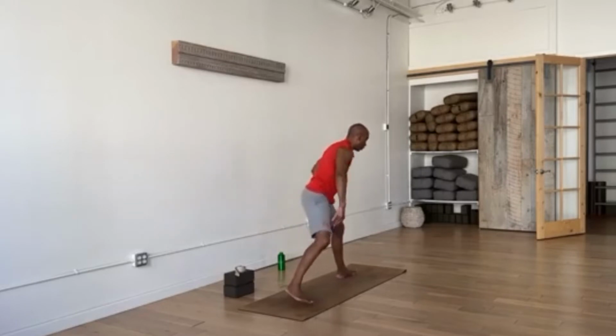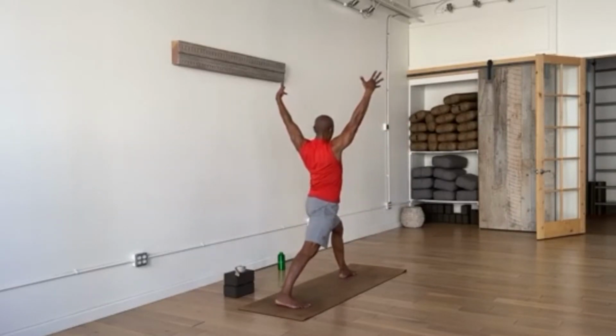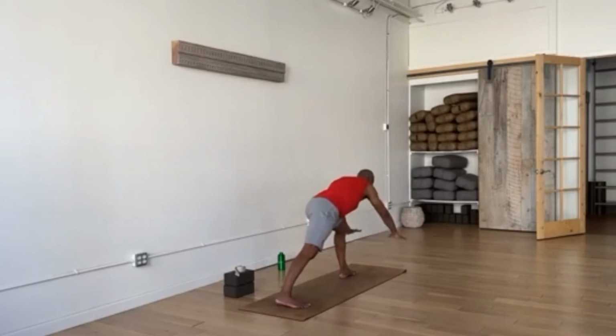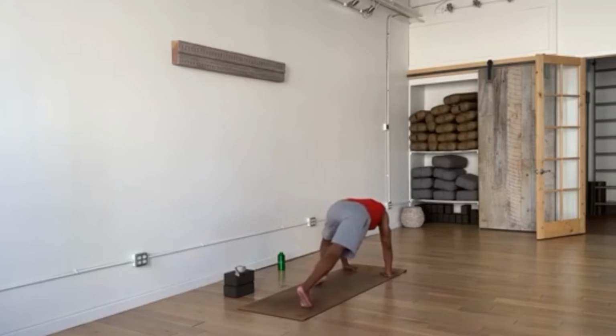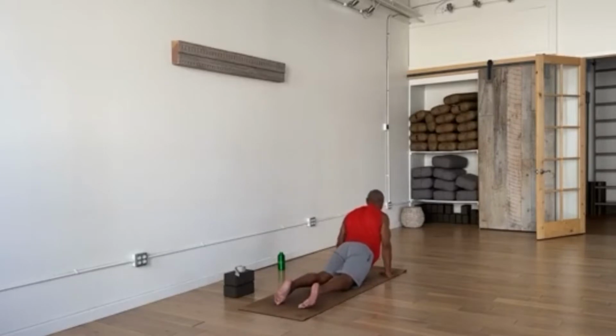Rooted into the earth. Light hands so you can easily hinge your way up. First warrior. Nice opening of the heart. Exhale, hinge and fold. Let's make our way back down. Plant the hands. Let's slide the left foot back and then finish the sequence as you'd like. And we'll meet together in downward facing dog.